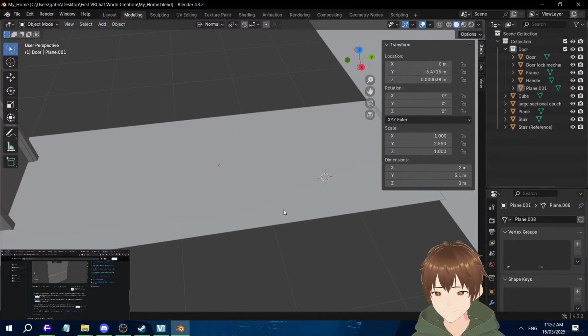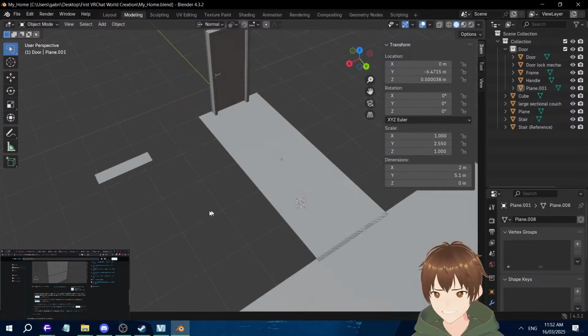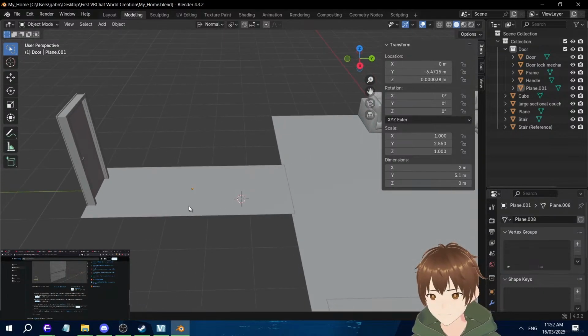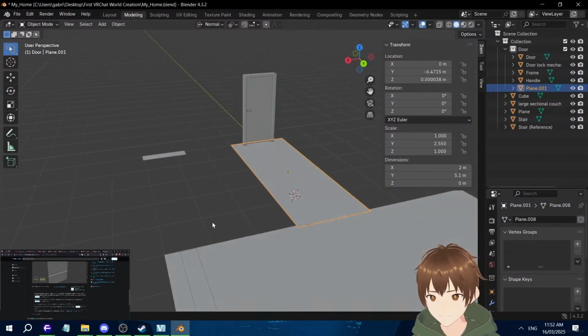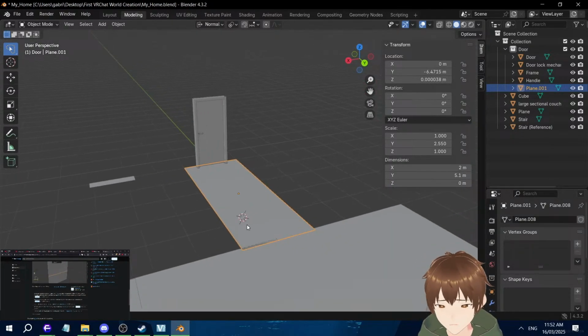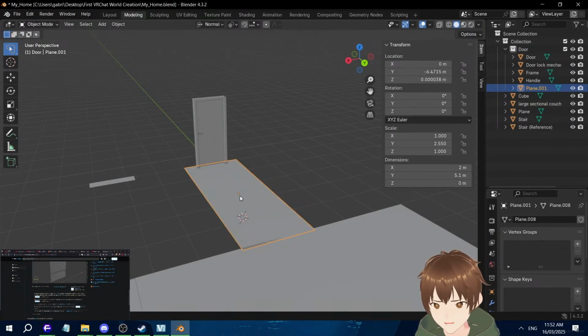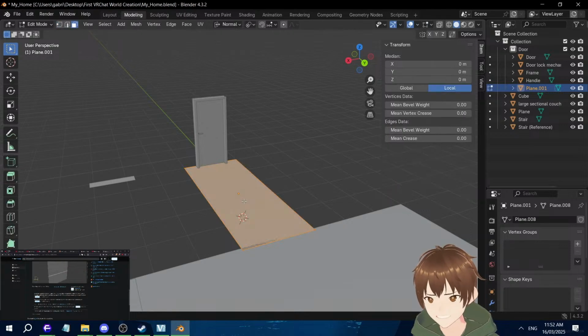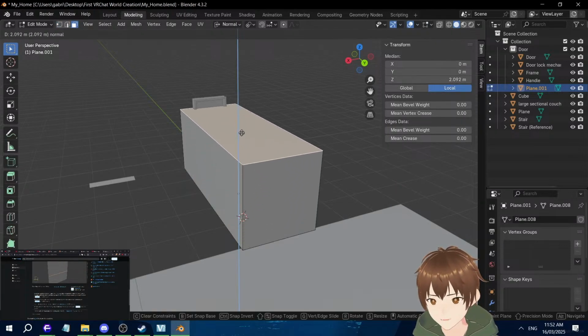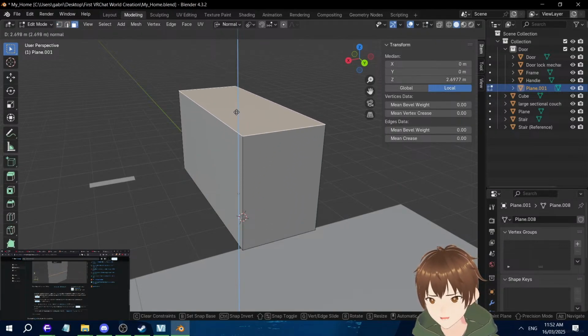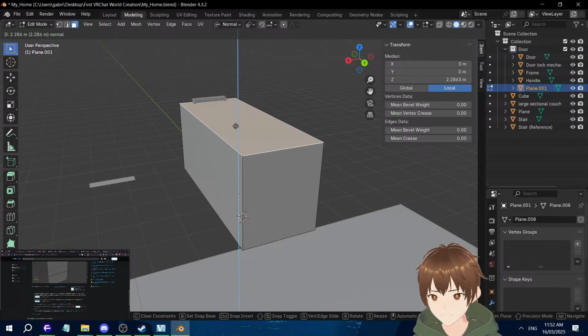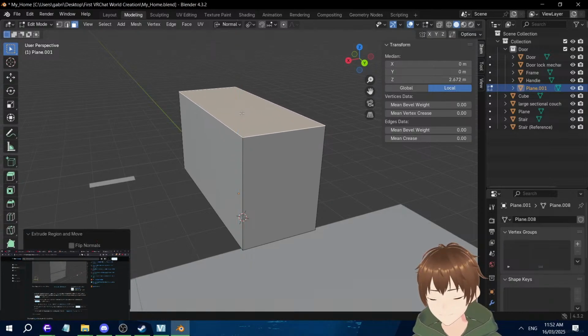Alright. So now that we've got that sorted out, now what we can do is this. E, Shift, G, E. No. Edit. Free. This E, extrude all the way up around there.